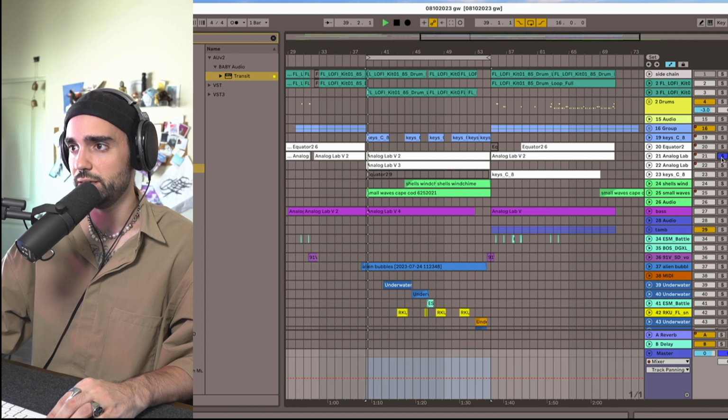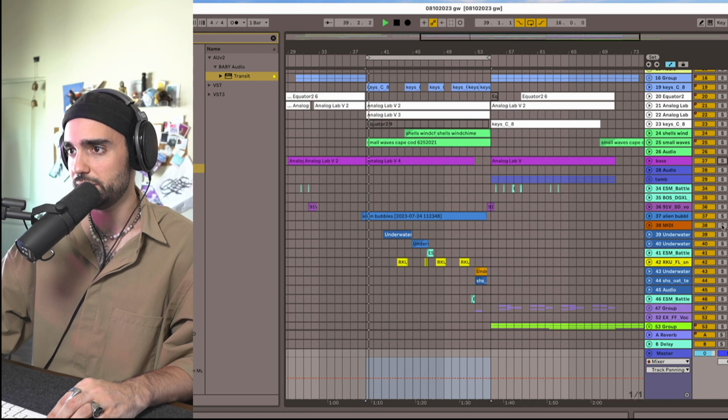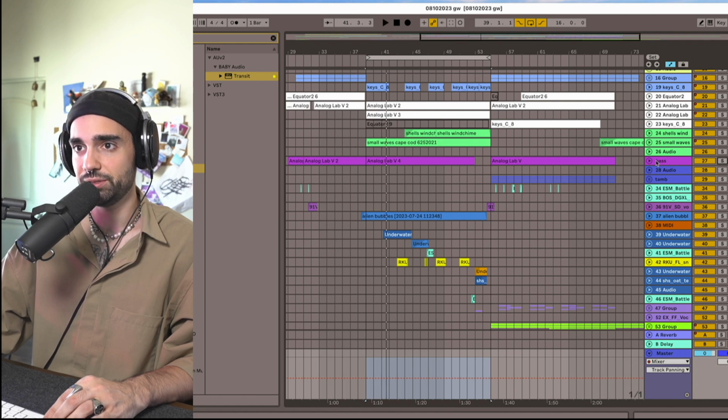This is where it gets nitty gritty, because you can start adding it to individual layers for particular types of effects. Where is that keyboard sound?